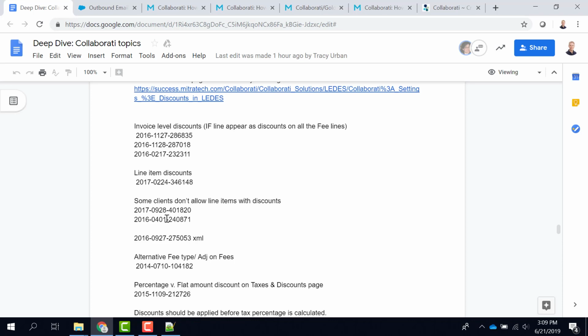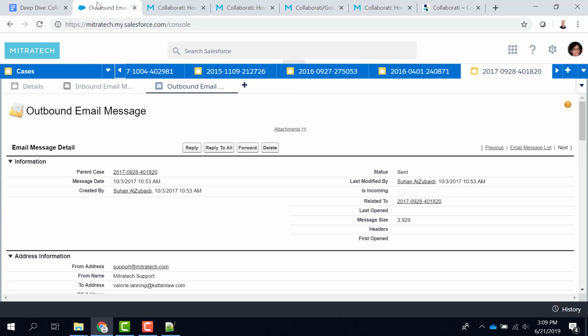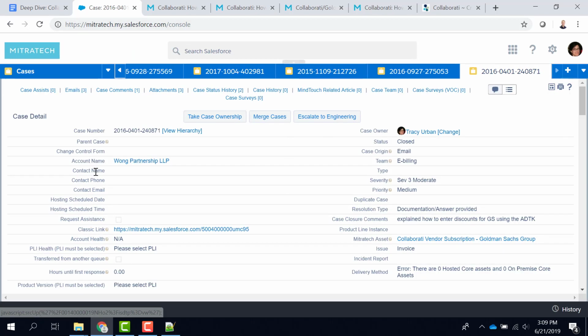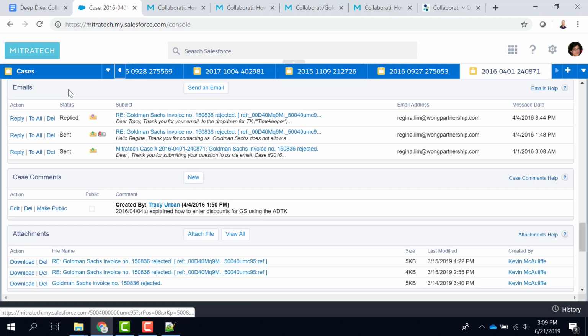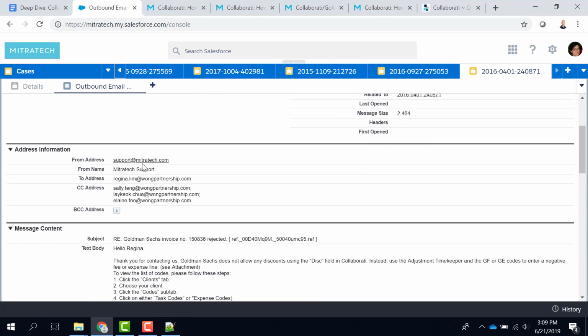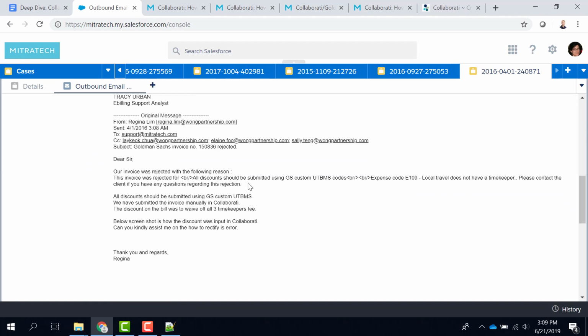Let's take a look at another client that doesn't allow line items with discounts. So it looks like they said our invoice was rejected for the following reasons.